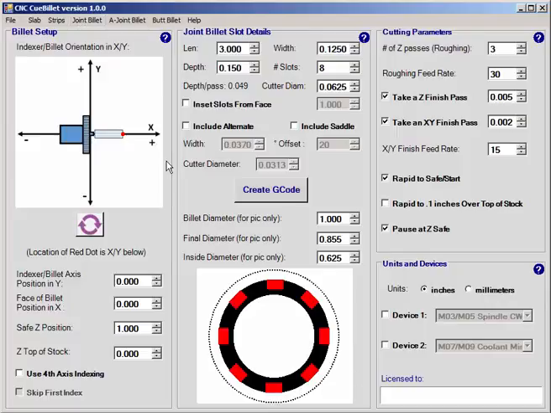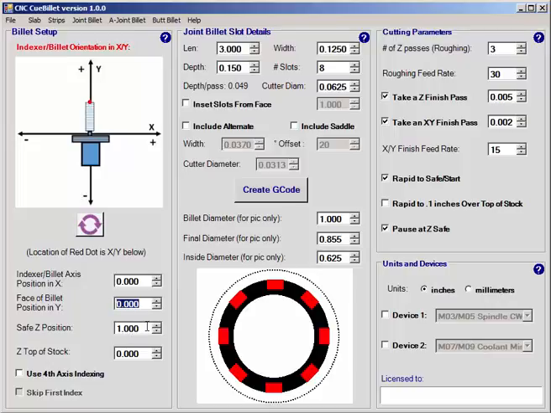The fixture setup in CueBillet is similar to the slab setup. There is a diagram with a rotation button that must match the physical setup of your fixture that holds the billet. Click the rotation button until the fixture orientation matches your fixture setup. The red dot in the diagram is the XY point that must be known for slot programs to work. That location is the indexer axis point at the very edge of the billet blank. Typically, this is where the X and Y axes would be zeroed out, but any number can be entered that matches your setup.